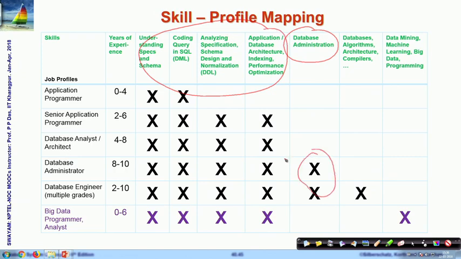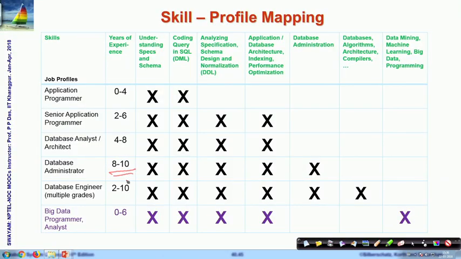But you are specifically administering an organization's or enterprise's whole database system. So, it is not just one database application, but a whole lot of databases and a whole lot of user groups, security, network connectivity and all that. That certainly needs bigger experience. You can see that the experience level and the skill sets are much higher.